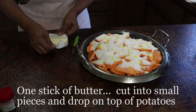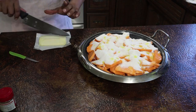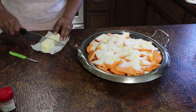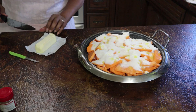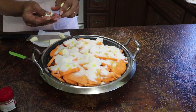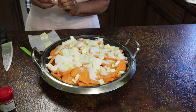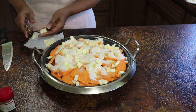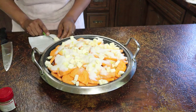And then I add a stick of butter and I cut the butter up into small pieces and then just dot it on top of the potatoes. I think probably the hardest part was getting that butter dotted on top of those potatoes because the butter is just so greasy when you try to handle it. So I had to wash my hands once I was done.